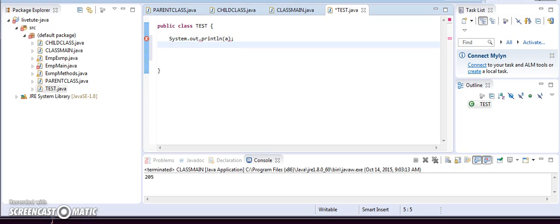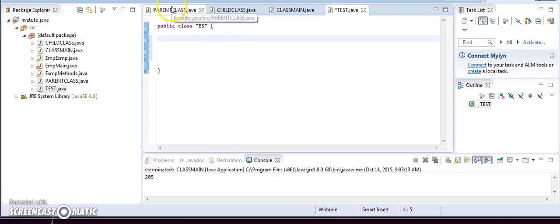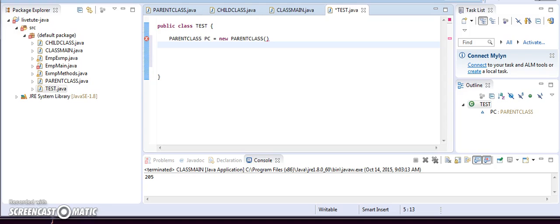This red mark shows that this is an error. Or if you want to create an object for the parent class and try to access it, say the object is PC, which is equal to new parent class. Even here, if I say PC dot, see, the variables are not displaying.